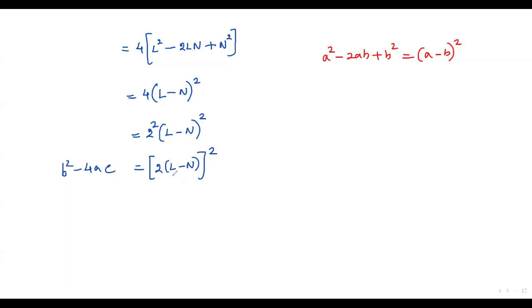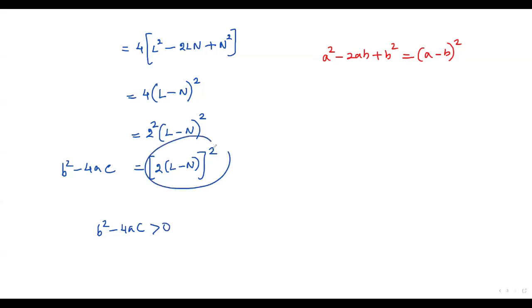Actually, the question says L, M, N are rationals, and here we have L negative n. When we subtract 2 rational numbers, this one also will be a rational number, and this is multiplied by 2, and for the complete stuff we have the exponent 2. Okay, here it doesn't matter whether L is greater or n is greater; even if this one becomes negative, because of the even exponent over here, this value will be positive, that is greater than 0. And also we have a square over here, it is a perfect square. So clearly the value of b square negative 4ac is greater than 0.